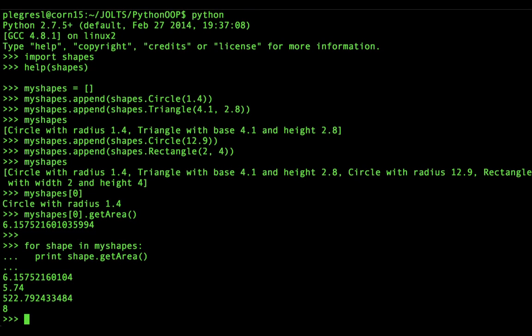So it's gone through, and for each shape in my container, it's called the appropriate getArea method that's specialized to the circle, triangle, and rectangle in this case.